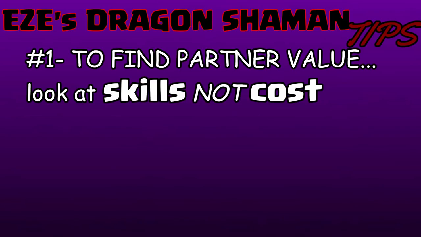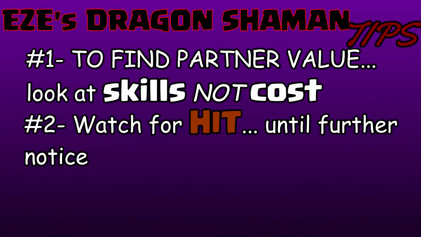So, the Dragon Shaman, awesome partner. You want the Dragon Shaman. Look at their skills, not their cost. I think their cost was very deceptive. I think that the cost of them kind of manipulated people into getting the blue instead of red, which I think red was the hottest one.